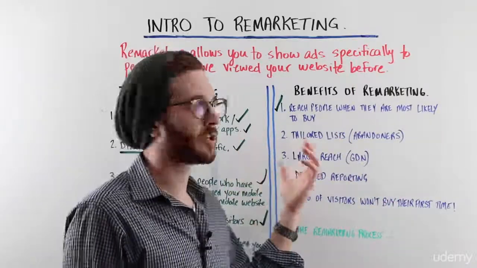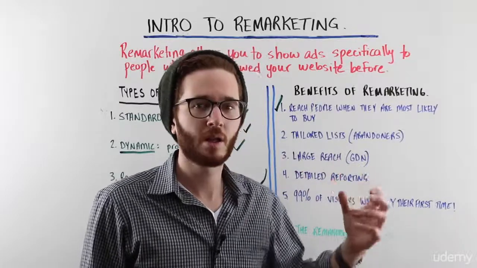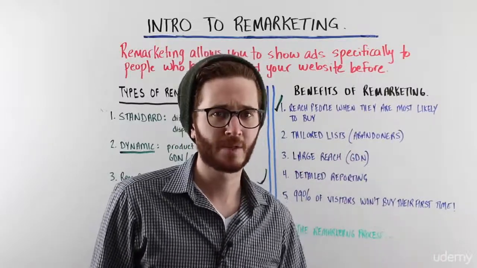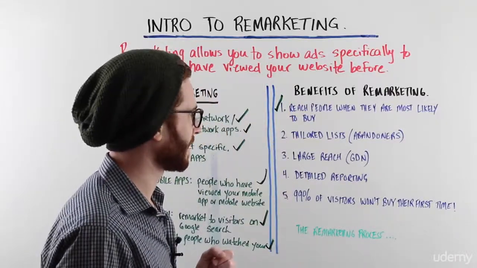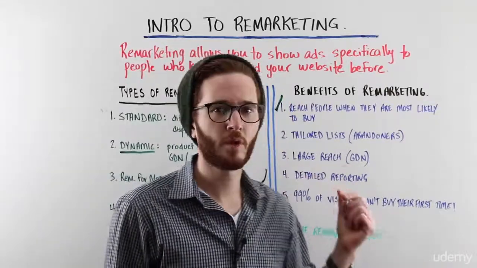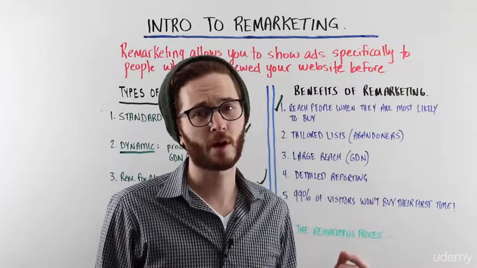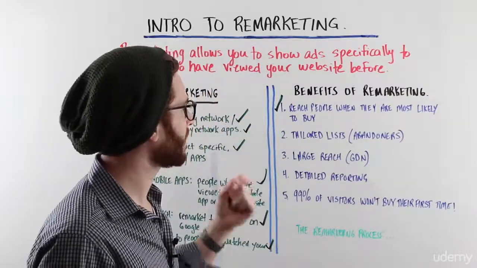So we could reasonably assume that we're reaching them during their stage when they're continuing to educate themselves and continuing to shop. So that's a very powerful concept in remarketing. You're reaching people, you have the control, you have the ability to set up remarketing where you reach people at the point where they're most likely to buy.